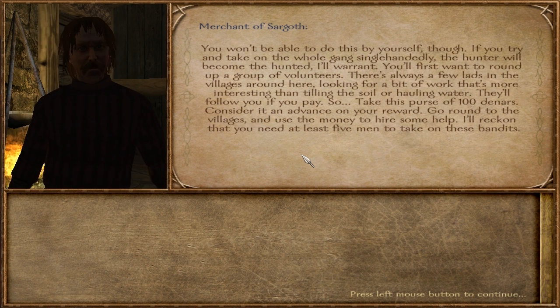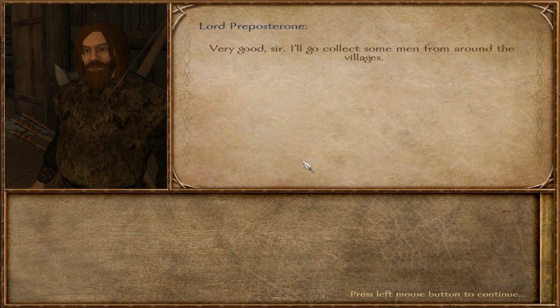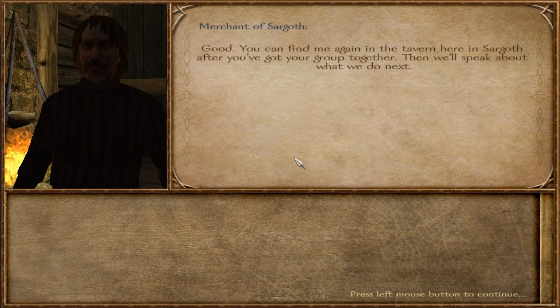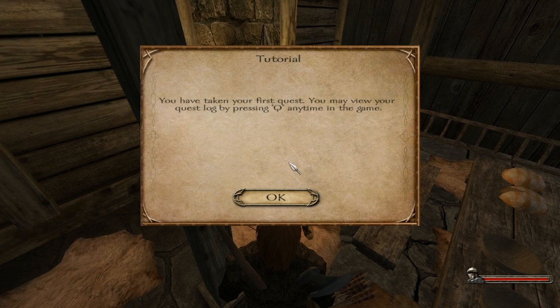Go around to the villages and use the money to hire help. I'll reckon that you need at least 5 men to take on these bandits. Very good, sir. I'll go collect some men from around the villages. Good. You can find me again in the tavern here in Sargoth after you've got your group together. Then we'll speak about what to do next.